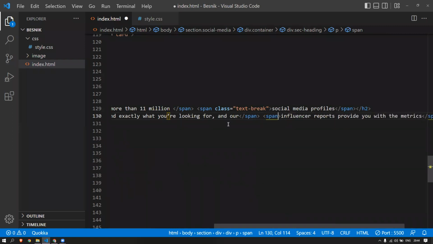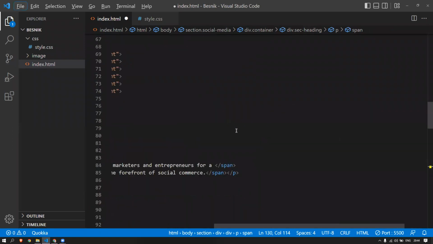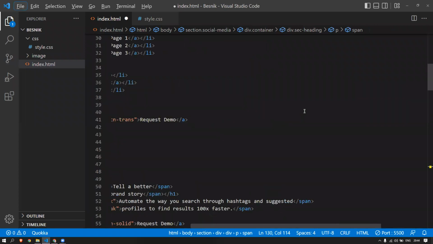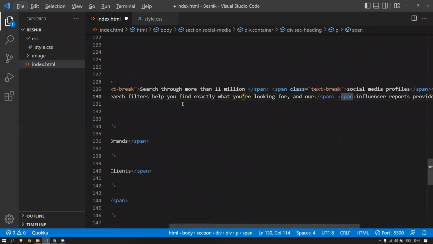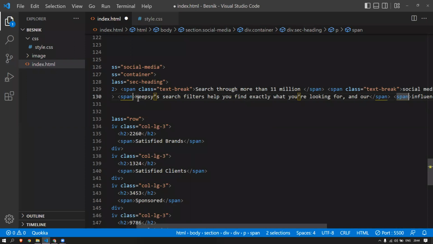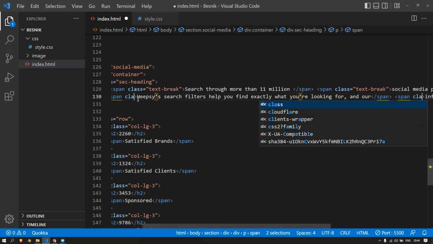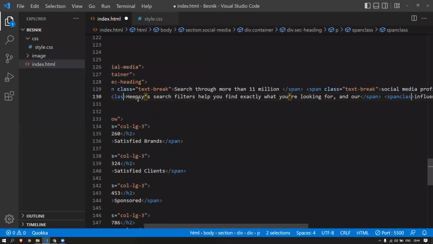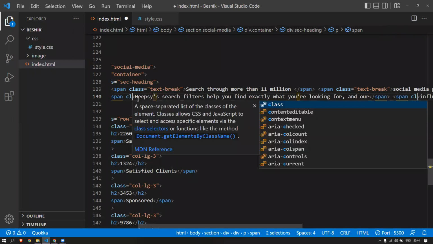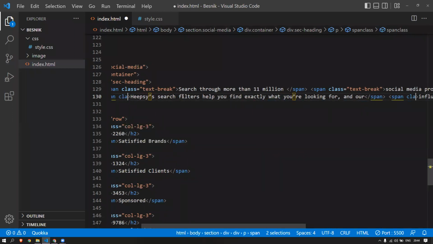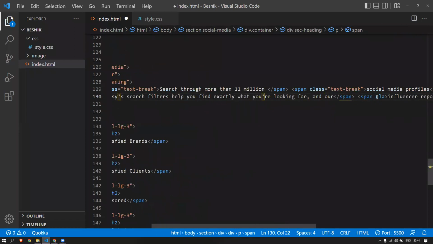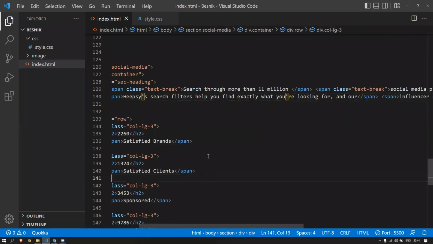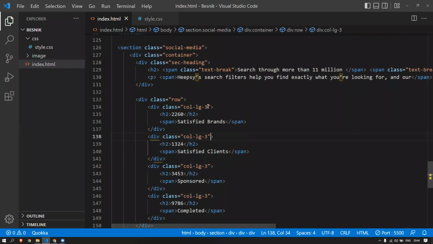So just keep it like this. Here the class is text. We did not define what will happen if it is less than 992 pixels. LG means 992 pixels and greater, that is how it will be, but we did not define what will happen if it is lesser than this. So at that time, what will happen?